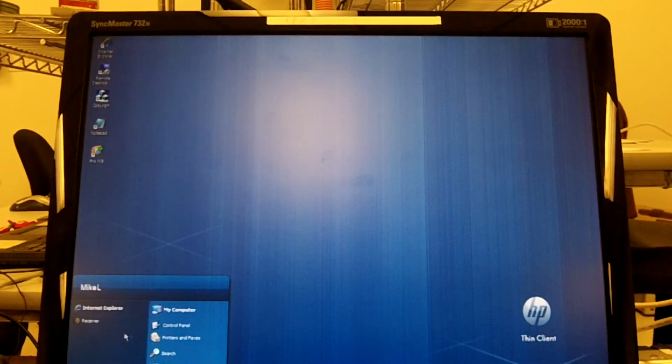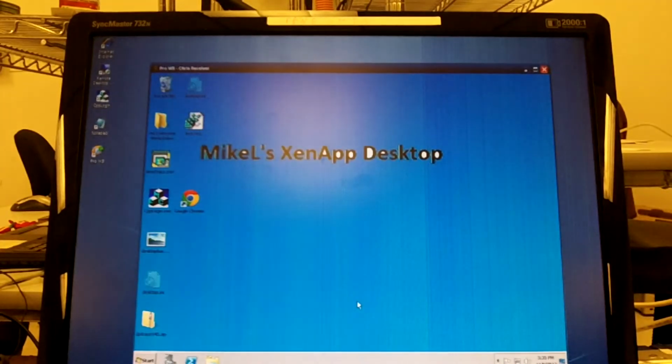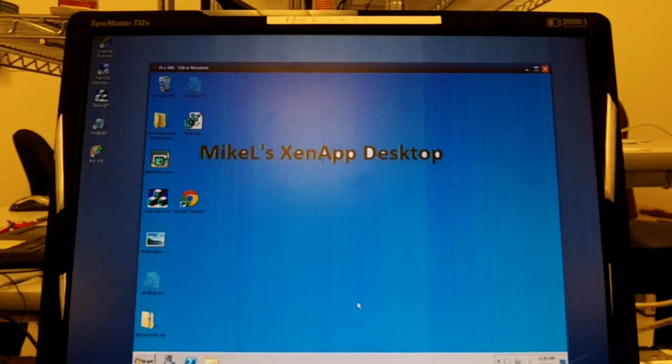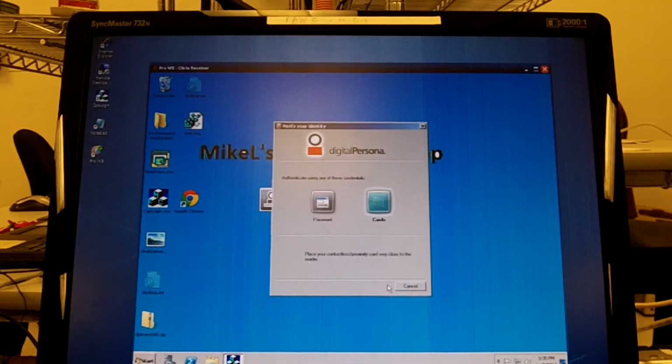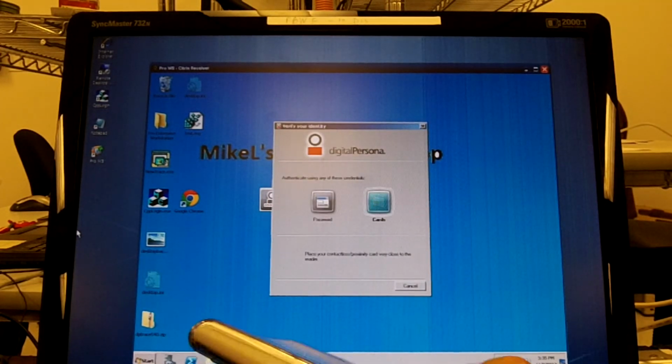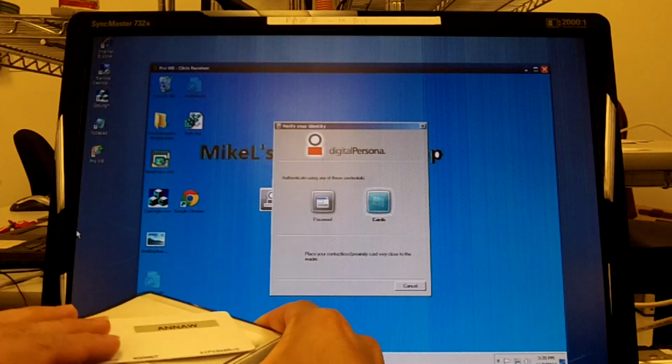So I just logged in and gonna launch Citrix receiver. It doesn't matter which kind of client you launch, a receiver or online plugin, it works the same for the card redirection. So you see, same app. I'm gonna launch. I'm gonna put the card on here.